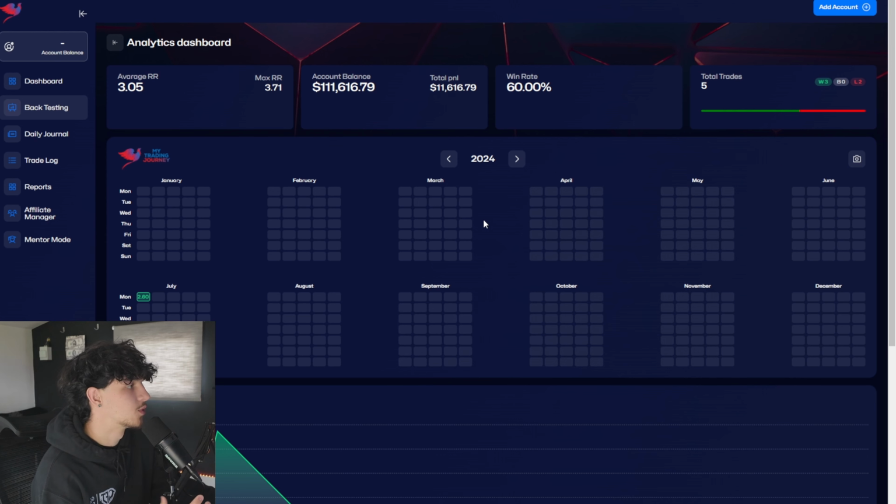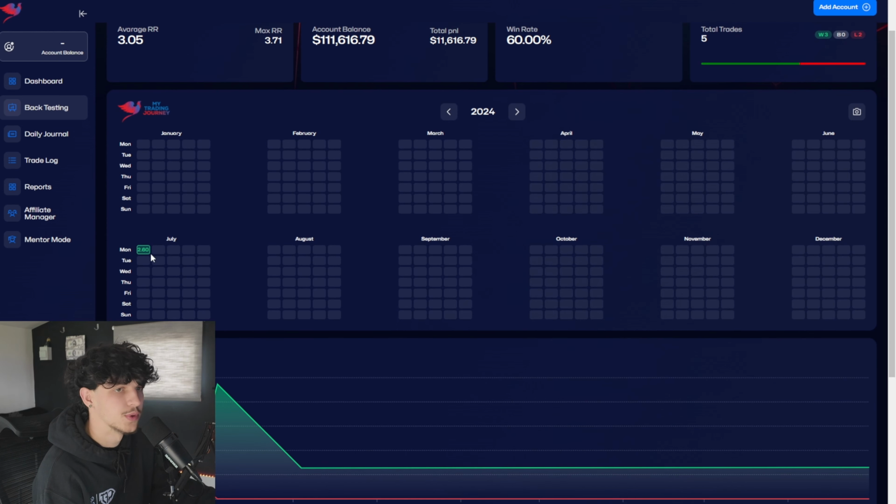If we go onto the dashboard, we can see that in July we made 2.6%. And then I think, because it changes the times, yeah, look, so all the trades are different. So all the trades are at different dates to allow us to not have the issue of trading in a section that something may not work. So it gives you an overall look at everything in the markets.